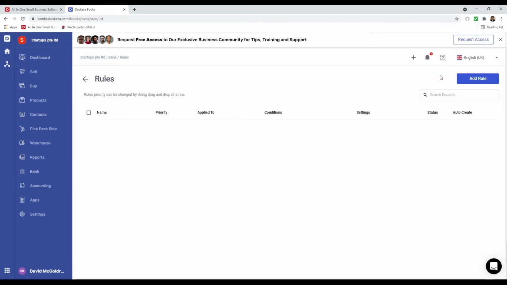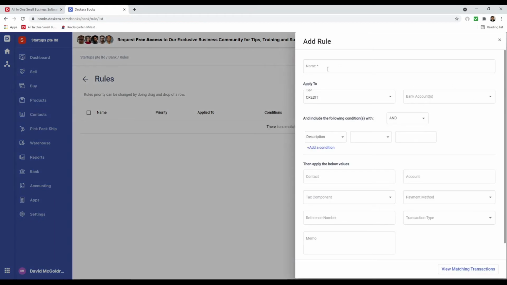We also have rules. So inside here, we can add bank rules. So I can put in the name, the type, is it a credit or debit? Select the bank that's affected. And these are the filter criteria. So what's so important about this? Why is this needed? Well, when you import your bank statement into Deskera for this bank, some transactions are already created in the sell and buy, but some are not. And if you want those transactions to be automatically created, you can use this rule to do so.